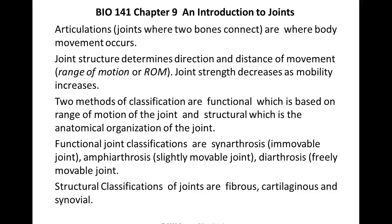You might think back to when I talked about the ulna and the humerus, and I referred to the head of the ulna and then the notch, that olecranon fossa. The head of the ulna had that notch in it that fit right into that fossa, and you could see where that would create the hinge movement that we think of as the elbow. And the structural design of that joint is not only determined by the ligaments that hold those bones together, but also by the design of the end of the long bone.